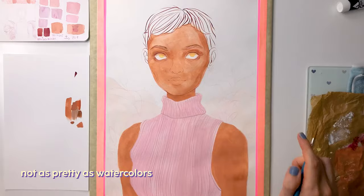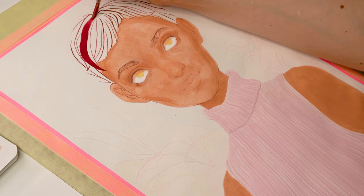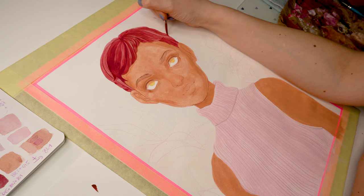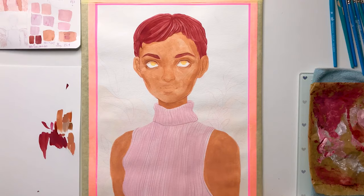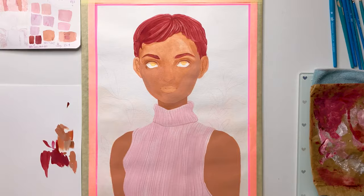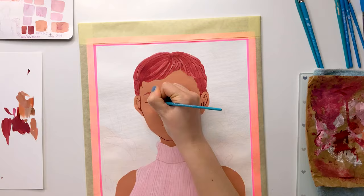The main selling point is probably the fact that they're not water soluble once they dry, and they dry really really fast. So working in layers without lifting the previous layers is probably one of the main reasons people consider buying them. This is a double-edged sword and I'll get back to it later. If you're familiar with oils or watercolors, you probably know the term glazing — basically just putting a thinner layer on top of something so that the surface below shines through — and that's exactly what you can do with Acryla Gouache.